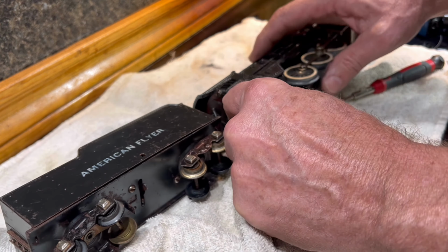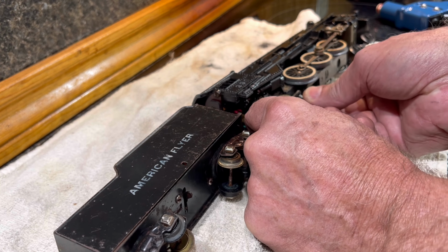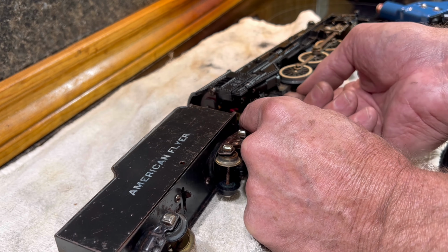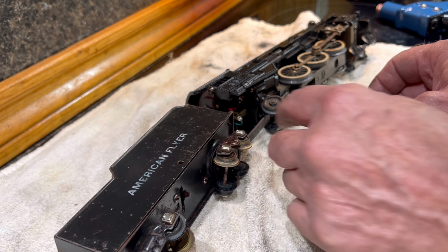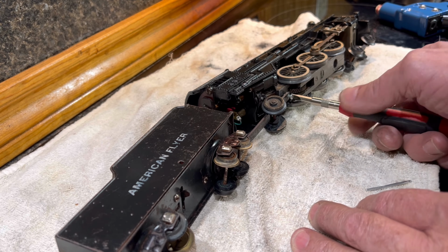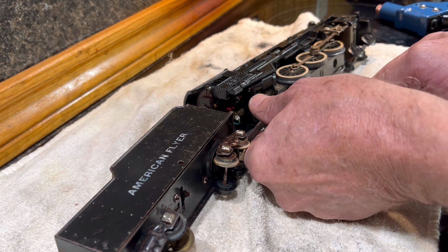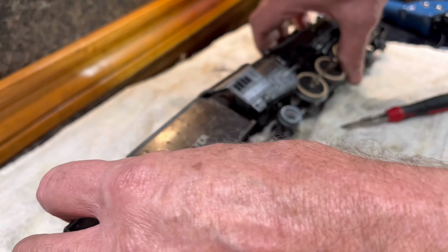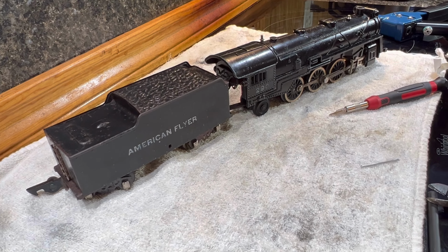So all right, so I got that in there and then we'll get this drawbar back in here. Now this isn't the correct screw either, but it's worked for a number of years, so I think it'll be okay. So all right, let me get my hand out of the way so you can see. All right, so this bolt is supposed to be one that has a long shoulder, and this doesn't have a shoulder, so we're not going to tighten it all the way is what I'm trying to say. So all right, I think we are ready to put this guy on the track and see how we did.